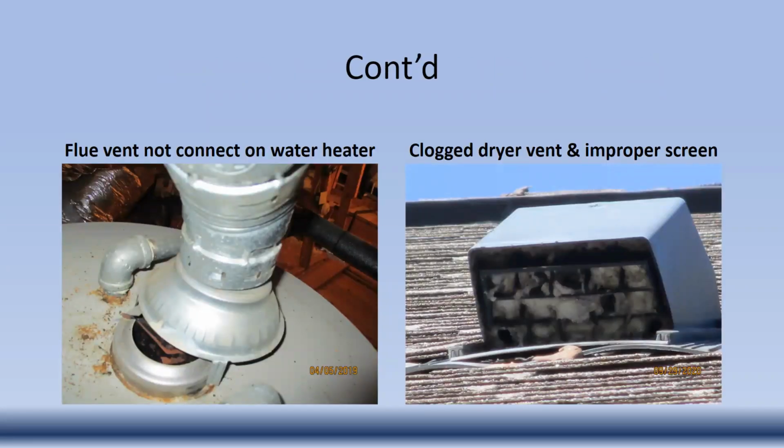The next one is a safety concern. This is on top of your water heaters if you have a gas water heater. You can see the vent pipe where that opening is. That vent pipe is supposed to be completely over the top. What it's doing is taking all of those fumes and carbon monoxide out of the home to the exterior. In this case, it's just coming out into your attic space, which could lead to coming into your home, which could obviously be a safety concern.